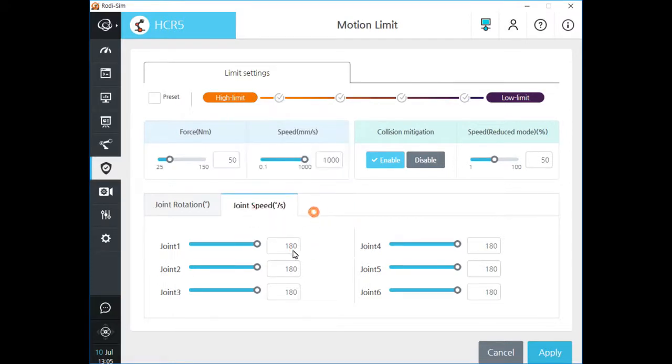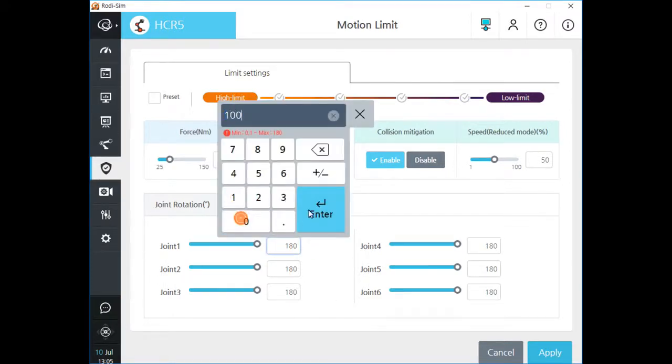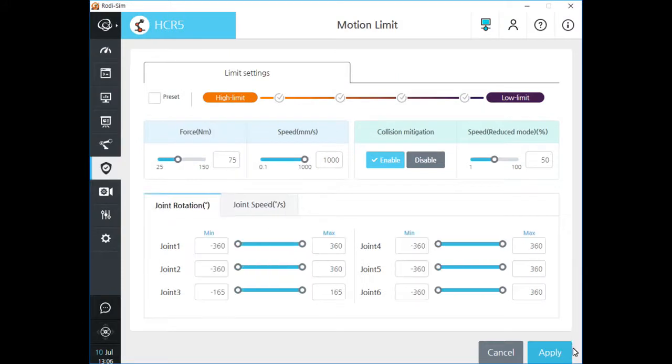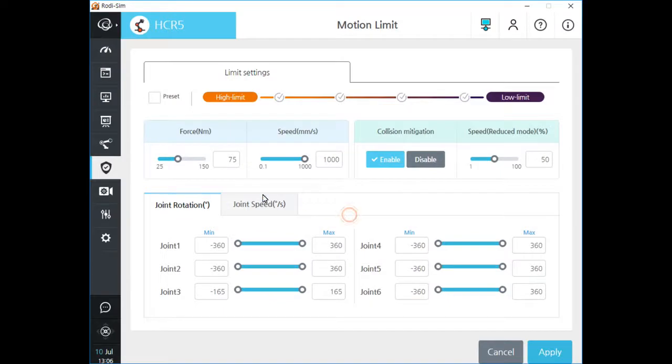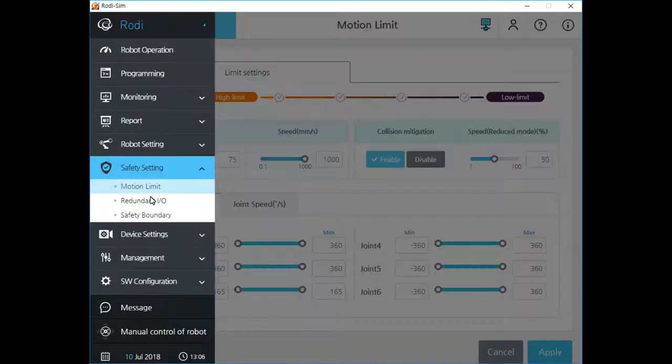If you change the speed limit for any joint, this will affect your Move J command. Let's go to the next step.